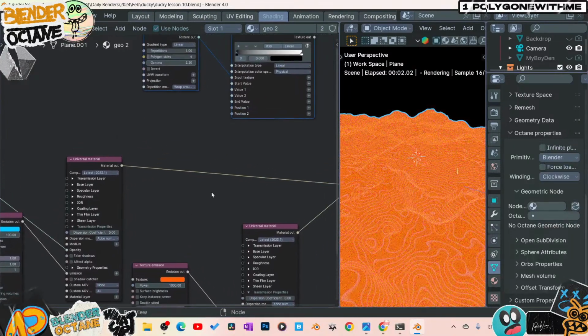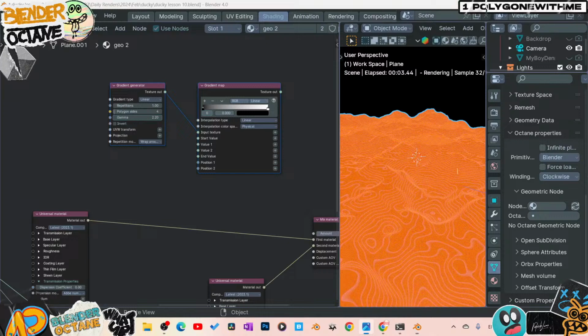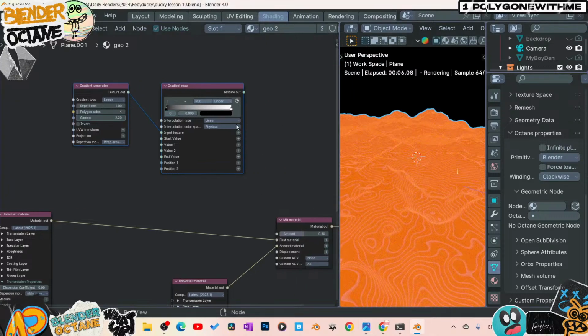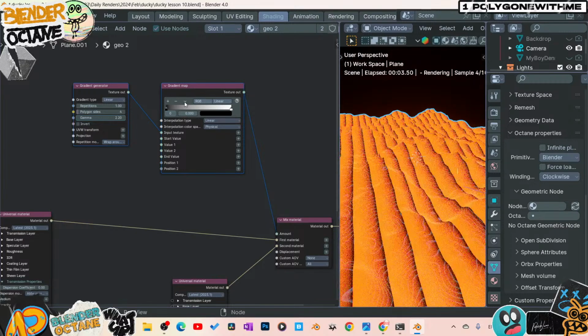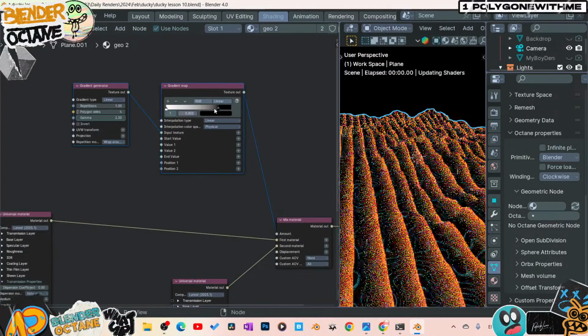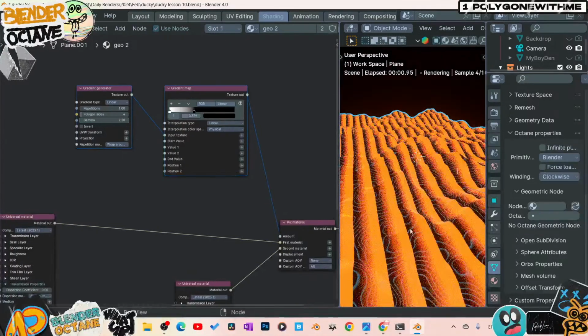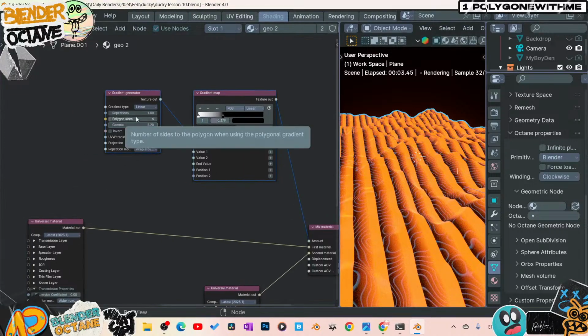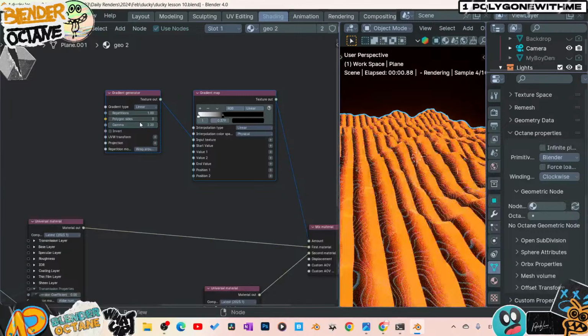Okay, good. So now up on this top one, I'm going to plug this into the amount. Scroll this down into there. I'm going to crush some values. I'm going to flip this ramp here. And then I'm going to crush some values again. And then what we need to do is, again, flip this gradient map, okay? So what I did also on this gradient generator, I selected, this should be 1. This goes all the way down to 3, which is the minimum amount.